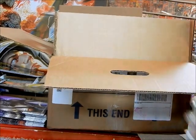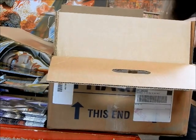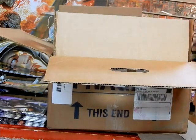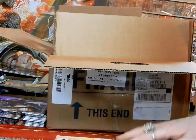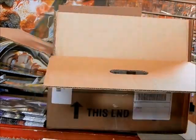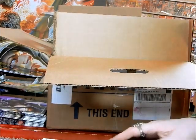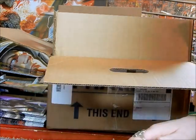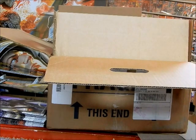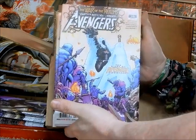Let's see what else we have in this box. I see more Junior High Horrors, I see more of the Strike Force: Land of the Giants — that's probably a cover B since we got one of the covers already. This is cover B on Junior High Horrors, again for the guy up in Monroe, Michigan. Here's Avengers number 19 — this is a War of the Realms tie-in. We already saw the Blade Battle Lines cover.